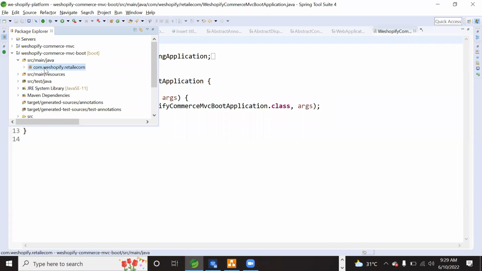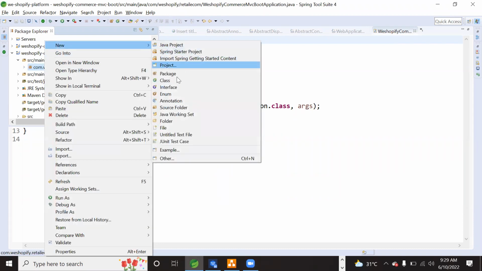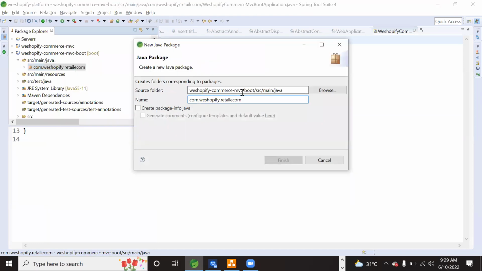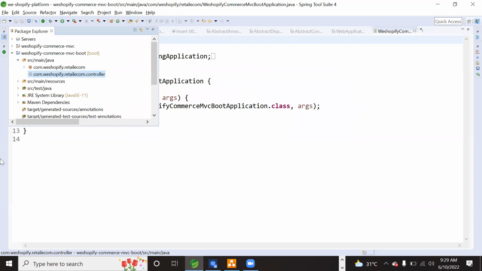Now what we will do, let me create one more package here, called com.retail.econtroller. In this package, we already have written the controller, right? Just to save time, I will paste the same controller here.